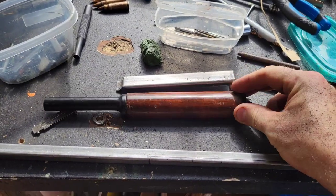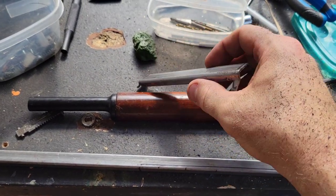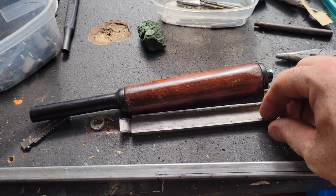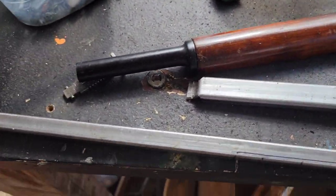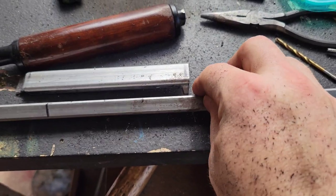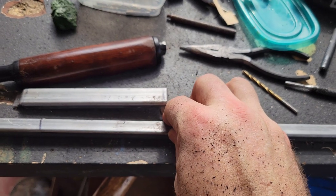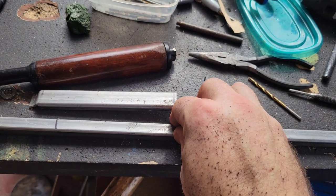The final part of this expedient build is going to be the charging handle. This is the charging handle guide, formed out of a piece of half-inch steel tubing. You've got a flange in the front that's going to get bolted to the front gas ferrule, and two flanges in the back that are going to get bolted through the back ferrule. There's a channel cut down the middle, which is going to get cut out into a charging handle — similar to the ones I've shown before. I'm not doing anything different with the charging handle today. It's going to be quite simple and very much like my usual ones, just done as quickly as possible.